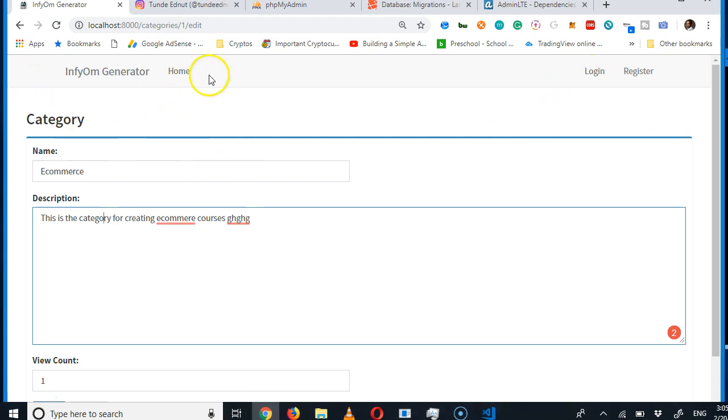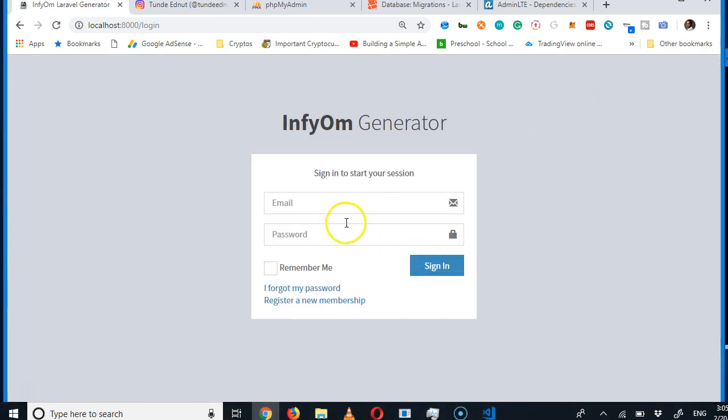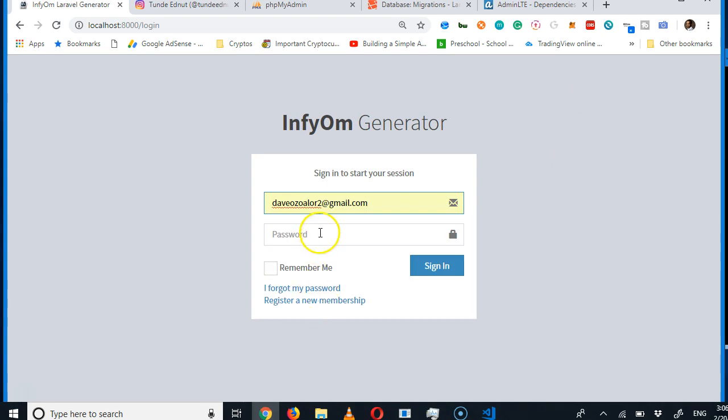So once the design changes like this, it means that you need to log in. So first of all, we'll start with the desktop and change it to what we are working with. I think here we'd have to change this. Login first. So with the login, I remember my username was Dave 2. My password is lost again.